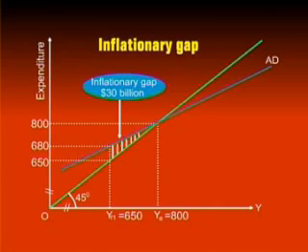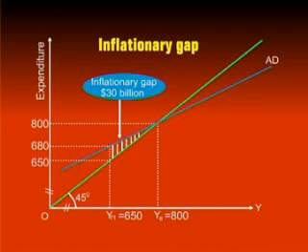This means that the excess of aggregate expenditures or aggregate demand over the aggregate output is causing an upward pressure on prices because the economy is operating at a level which is higher than the full employment level. In this particular case, the inflationary gap is 30 billion, which is the vertical distance between the aggregate expenditure line and the 45-degree line. $30 billion then is the amount by which expenditures must fall. If it is government expenditures that the government can choose to reduce, then that is what must fall in order to bring the economy back to the full employment level of output.